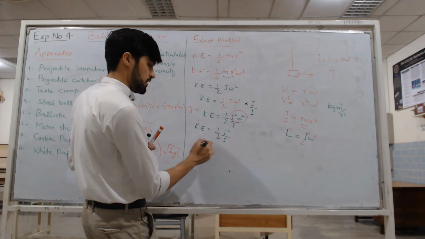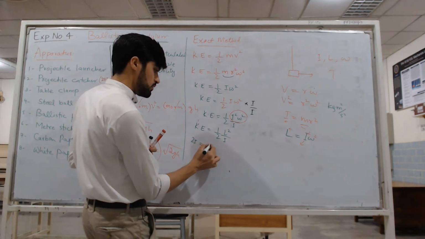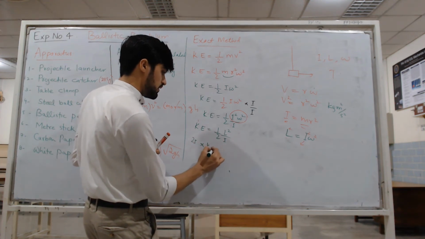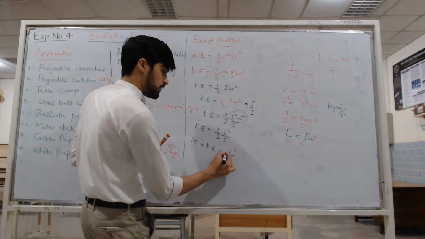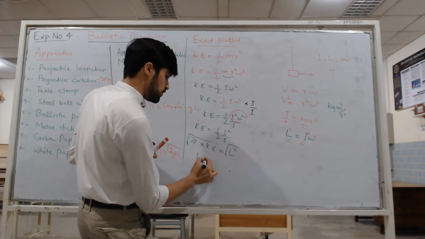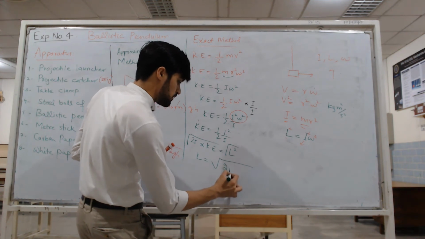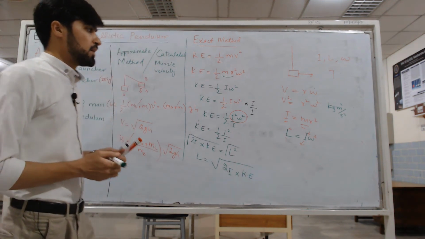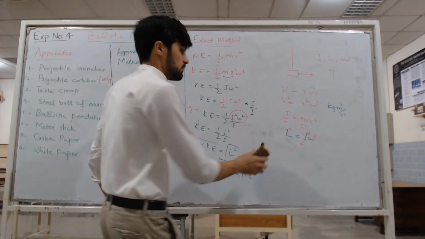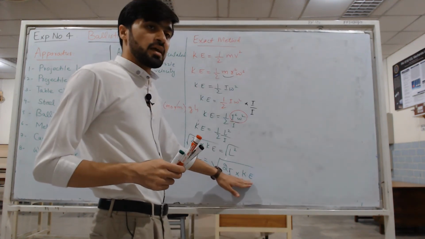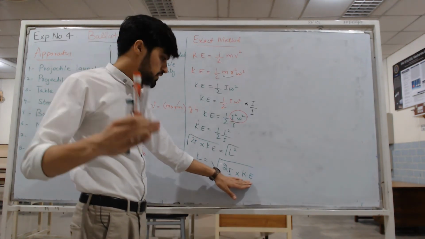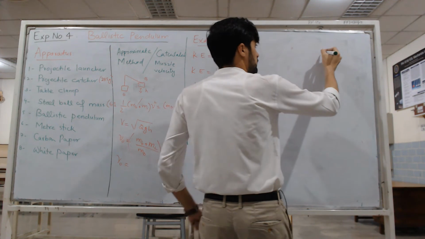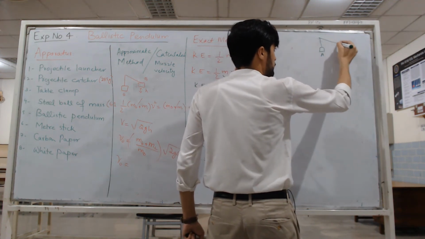Let's calculate L from here. So 2I, multiplied with kinetic energy, is equal to L squared. Now taking the square root on both sides, L is equal to under the root 2I into K.E. This is the kinetic energy after the collision. Now let's move ahead. What will happen when the pendulum moves from this point A, the mean position, to this position?